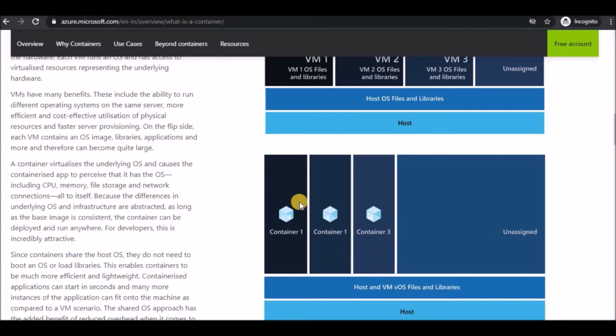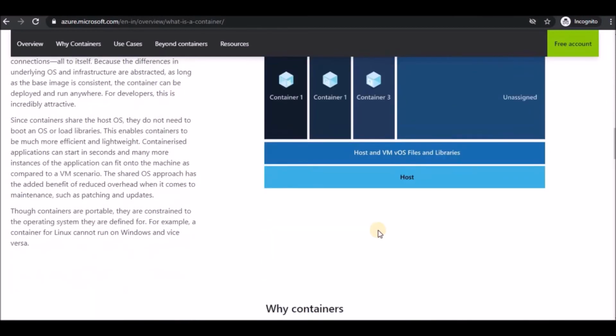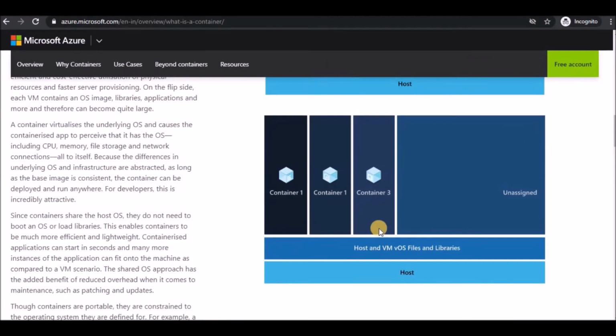Each container image is packed into containers and can run independently, but the files are stored in the host operating system itself. When you compare boot time, virtual machines take minutes, but containers take just milliseconds or seconds.